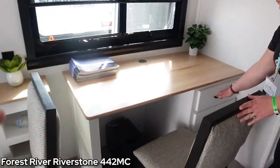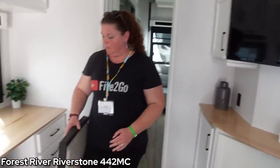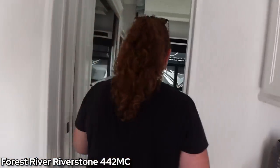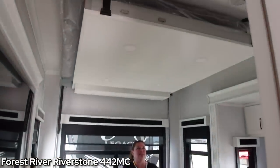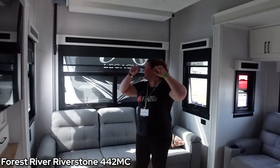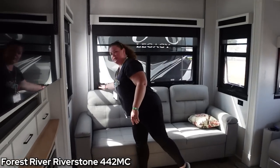There is no couch here, because traditionally you would have a couch there because the TV is there. So there's really not a sit-around-and-watch-TV area out here. Yes, there is back here in the quote-unquote man cave. There's a sliding door here. It's very dark. We've had power issues at the show. That's a bed. So this comes down, kind of like the front of a motorhome. It'll come all the way down right on top of this couch.